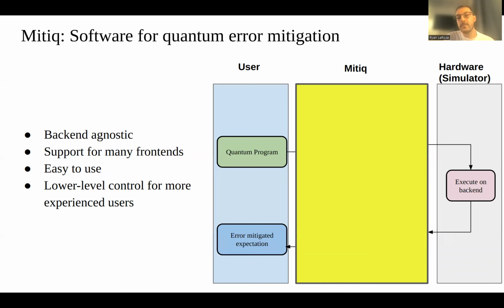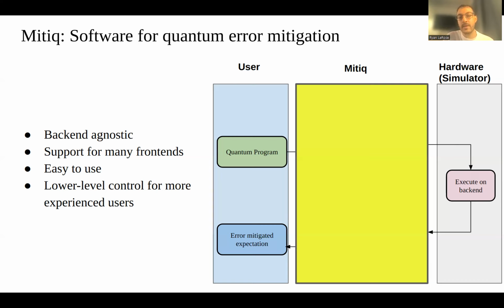So that's a reasonable interface, and it's nice to have this because, as I'm sure you folks are encountering, there's a lot of thought that goes into already creating a program, and maybe there's parameters, and at some point you want to not have to do all of this low level stuff yourself. It's nice to have software which can automate this, especially if you want to repeat it. And so that's some of the design principles around which we've built Mitiq.